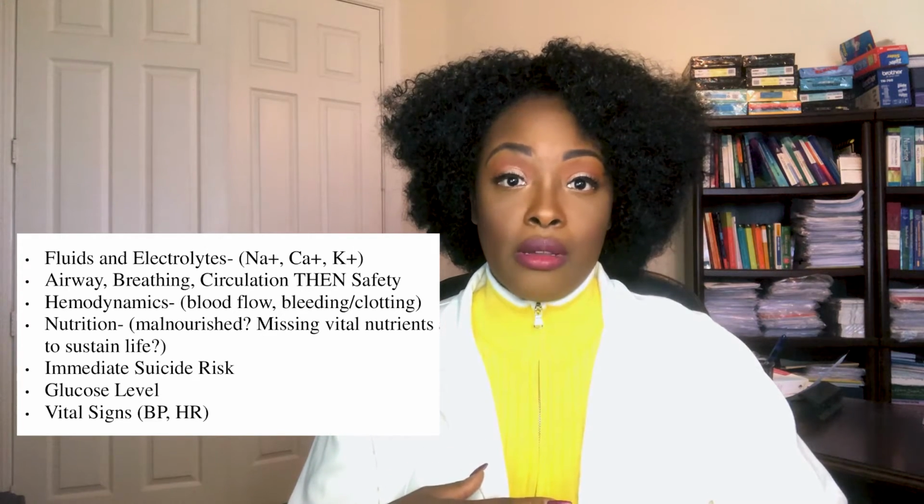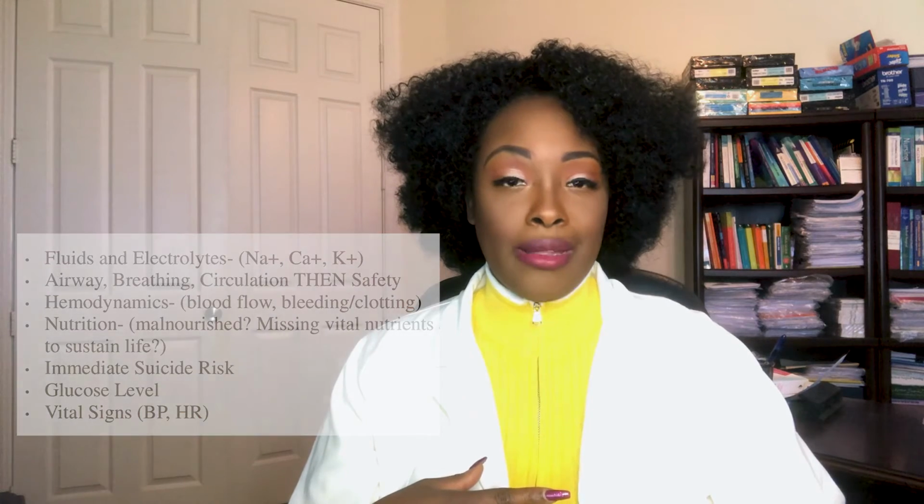Immediate suicide risk. What do I mean by that? When you're assessing a patient for suicide, that's something serious. Obviously, a patient will die if they kill themselves. The reason I put immediate is, when you're assessing a patient for suicide risk, the first question you ask is, do you have any thoughts of harming yourself or others? If that patient says yes, your very next question is, do you have a plan? What is your plan? Do you have access to whatever you plan on using? For example, if the patient says they plan on killing themselves with a gun, you ask, do you have access to a gun?